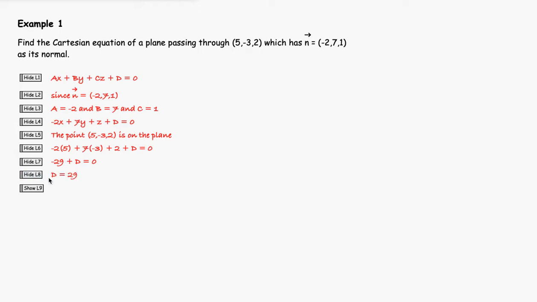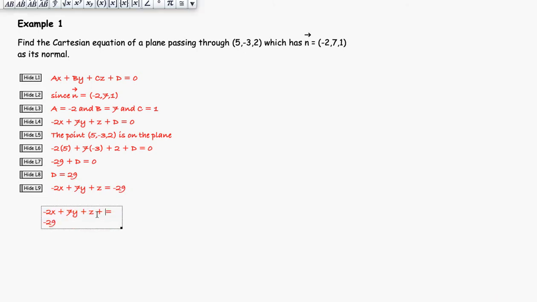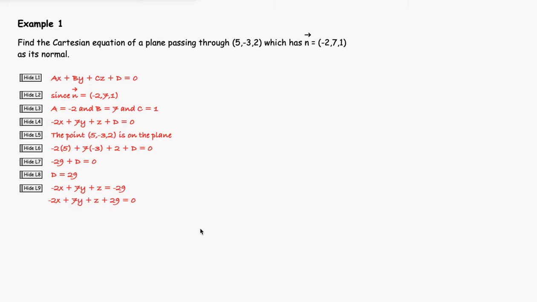And now back to the equation. The equation should be -2x plus 7y plus z equals -29. Now, I would have put plus d here, so if we want to, so that's not confusing, we could also write it this way, plus 29 equals 0. I chose to write the constant on the other side. So either of these would be appropriate. All right, so that's example 1, sort of straightforward, very similar to the one we did when we found the Cartesian equation of a line in R2.